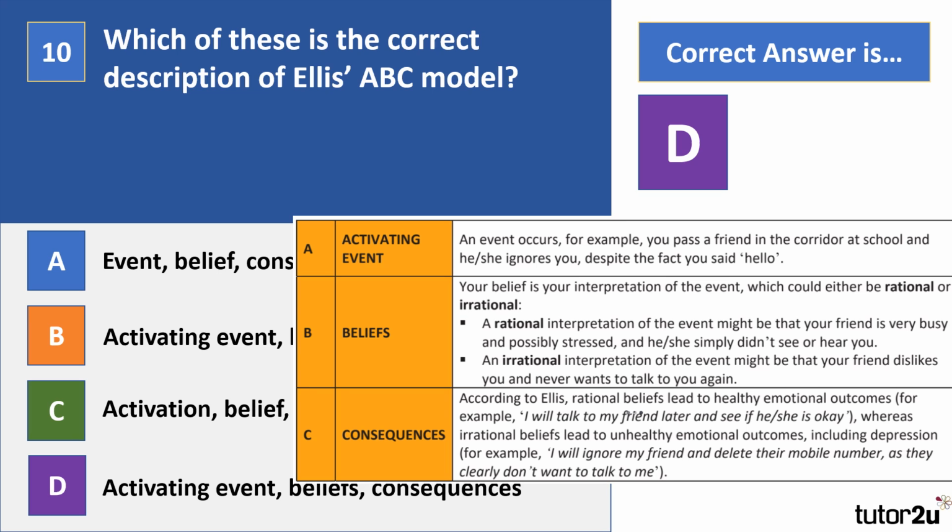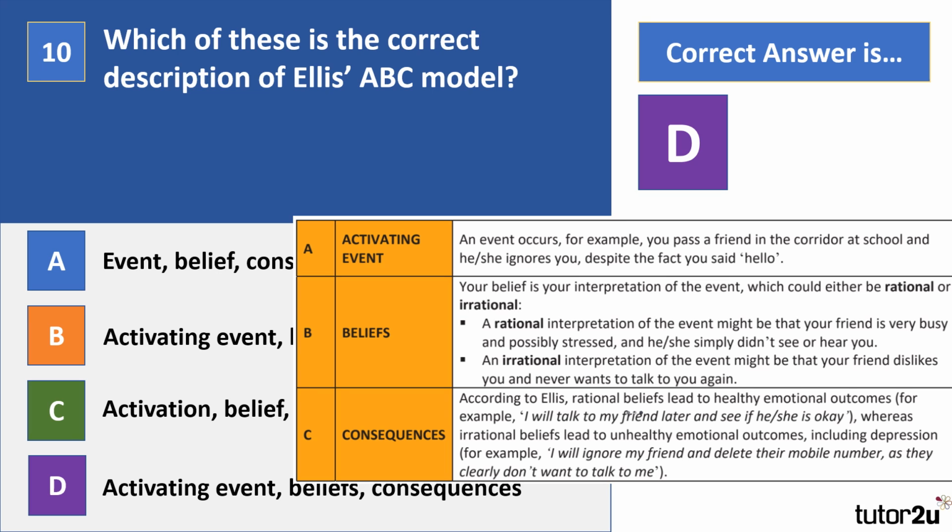Now, according to Ellis, good mental health is basically the result of a rational thinking process, and this allows people to be happy and pain-free. Whereas depression, on the other hand, is a result of irrational thinking, which prevents us from being happy and pain-free. So Ellis proposed this three-stage model, if you like, to explain how irrational thoughts could lead to depression.